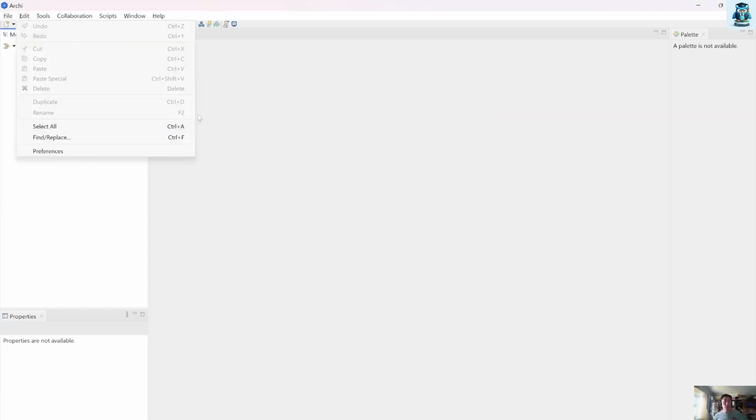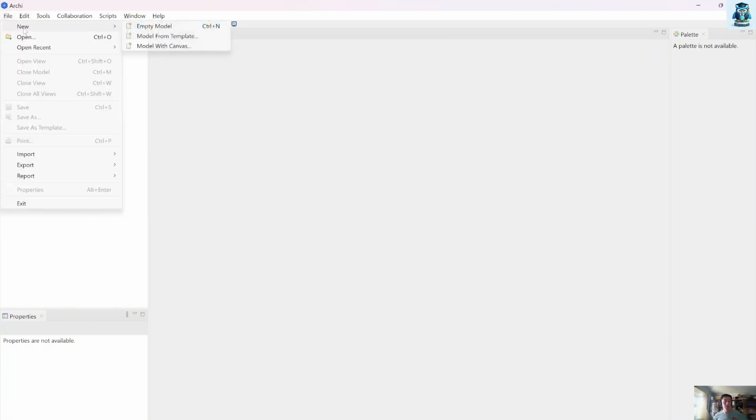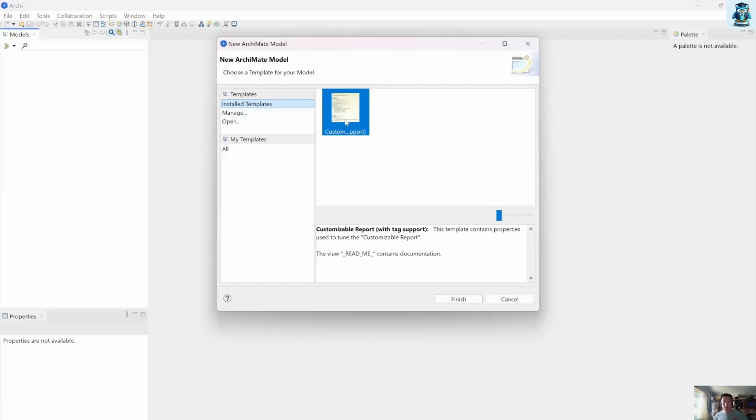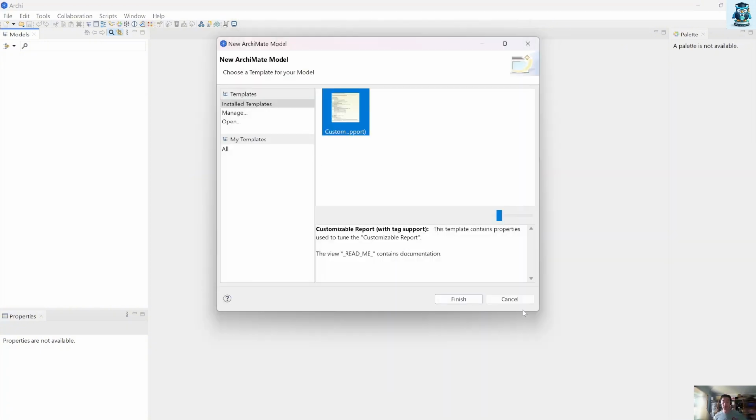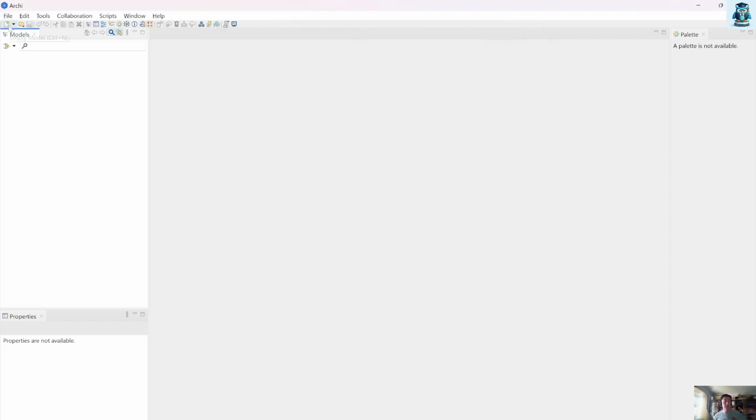to use. Then I will create our new model. So you can use this and create a new empty model. I don't often use the templates or the canvas, but if you choose templates, you can see there's only a customized repo templates. I didn't manage the other templates. So I just, or you can just click this icon. And here are several different icons. You may see they are a little not exactly the same as yours, because I have enabled click help.